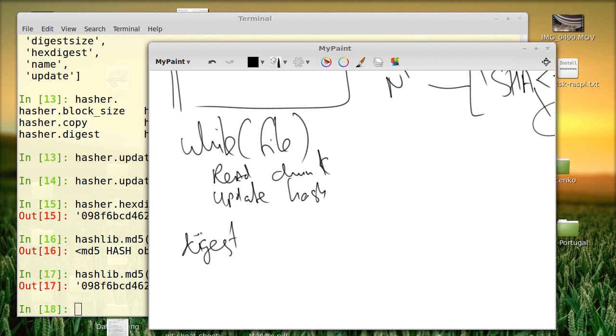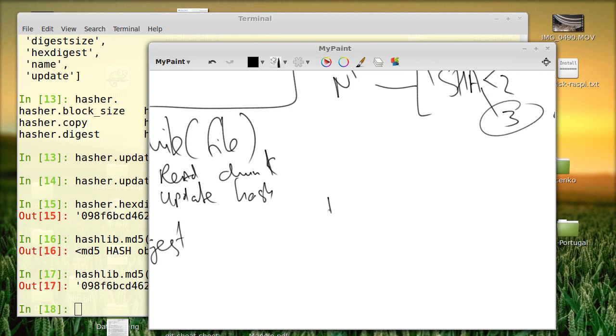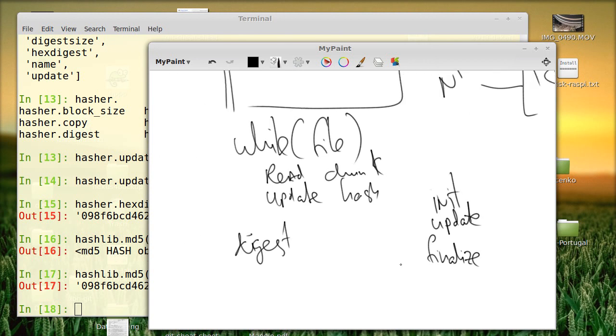It's guaranteed. I must also point out that depending on which language you use, the API may look somewhat different. For example, sometimes you should start with a function called init, then you call a function called update, and then you call one called finalize. And beyond that point, you can get the hash. So it's up to you to read the manual for whatever language or API you're using, and then find out how the calls are supposed to be made. Do you have any questions so far?